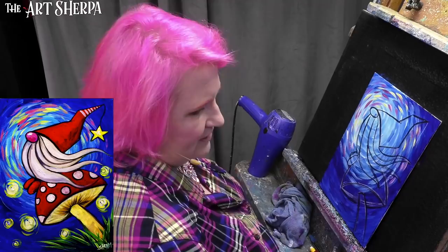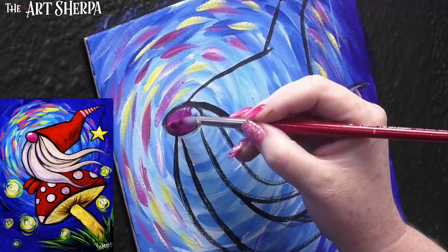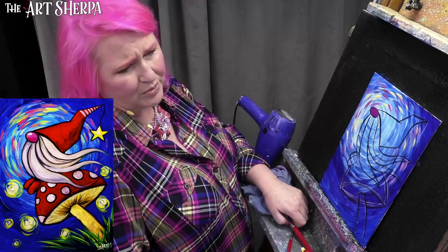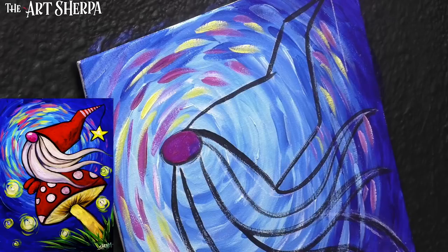Now I'm going to take just my magenta, and guess what? Just paint that nose. Get that nose all magenta. It can have a little bit of the white in it, but really what we want is a magenta base. Still my number four round, just because it's in my hand. Like it. Love it. I may switch back to my number eight cat's tongue, just because it's bigger, that's all that it is. And I'm going to do my dark color of red. I'm going to take my Dox purple and my cadmium red and mix them together and paint the mushroom, the hat, and the shoes in that color.